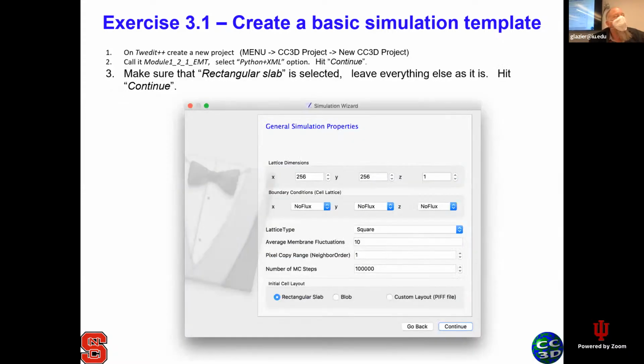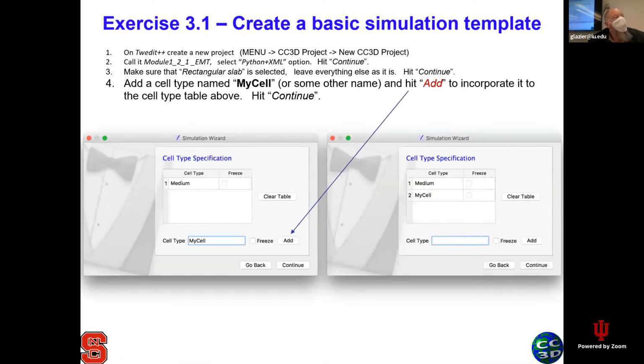And we're going to accept our basic simulation template. We're not going to change that. We're going to create a single cell type. So in the cell type specification, you type the name of the cell, hit add, and then continue.